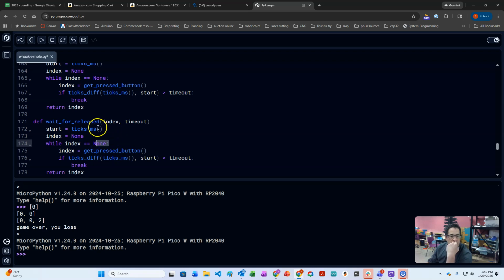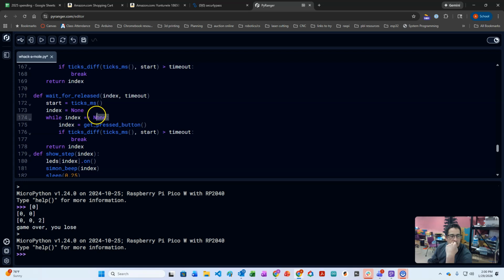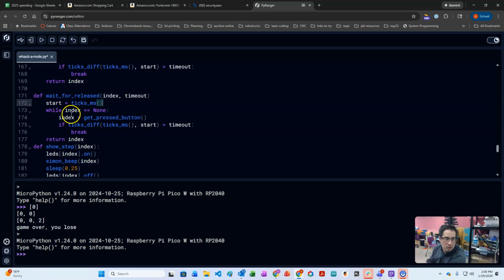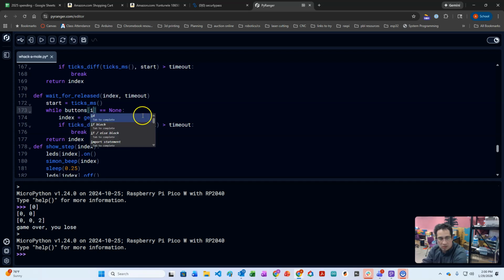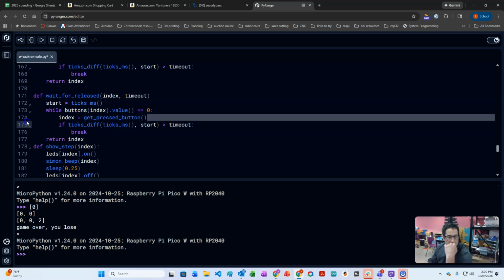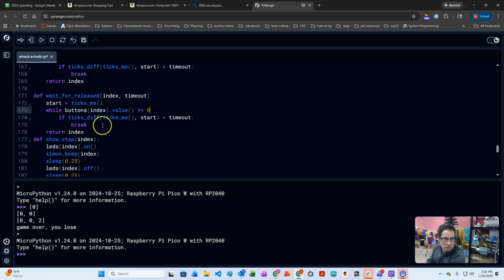And so instead of waiting for any press button, we're going to say while buttons index dot value, so while it's held down, so while this is equal to 0, and then we're just going to exit afterwards if we exceed that timeout.